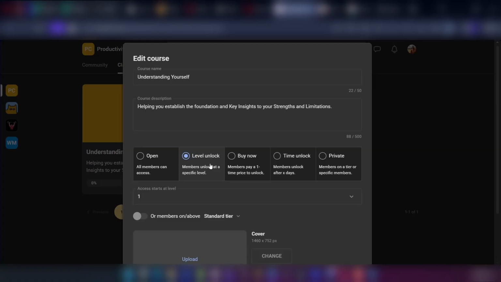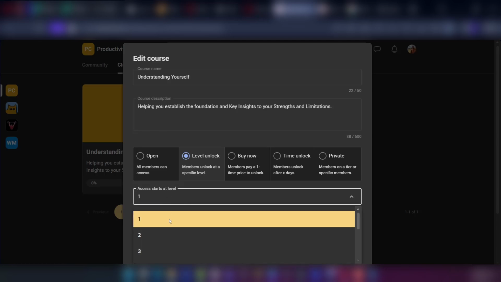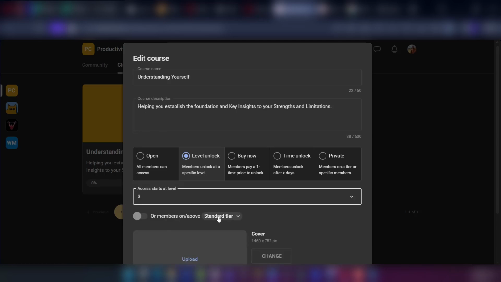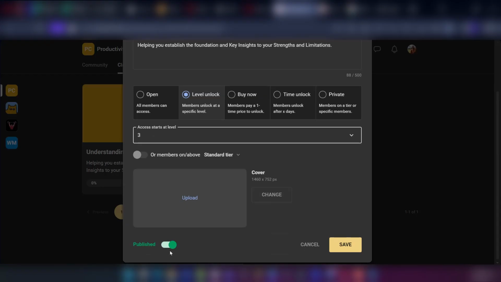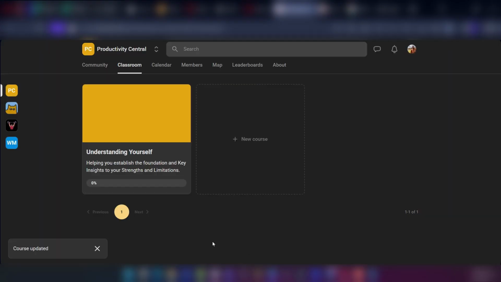So, because you want your members to be active and they will get rewarded, you can decide to select the level unlock, and then access starts at, say, level 3. And what was level 3? Scaler, right? So you're going to put in a cover, of course, and then click on save. And then if you had other courses in this classroom, understanding yourself will be at level 3, which is the scaler option.